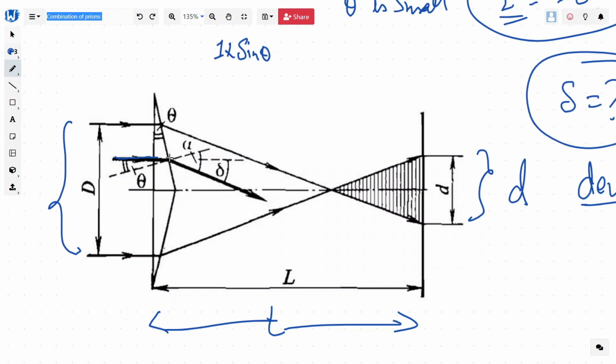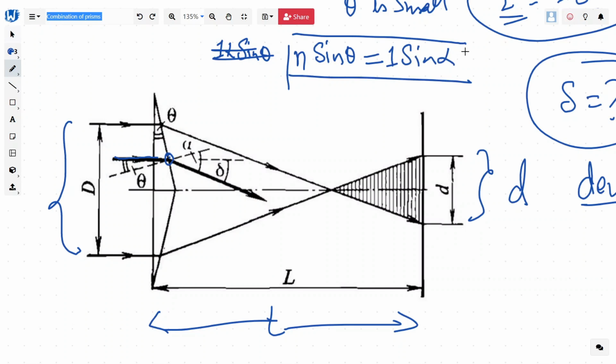Sorry, now we are writing here, right? So it's not coming from here. You have this prism which has a refractive index n, so that was the wrong approach. And n sine theta is going to be equal to, now this is our normal, right? So this is going to be the angle of refraction alpha, so we are going to say 1 sine alpha. We have this equation.